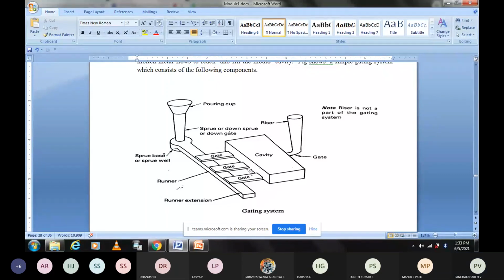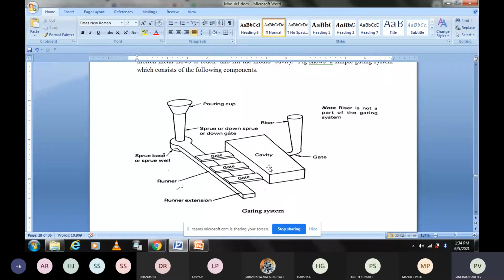And this is the casting. This is the mold cavity. This mold cavity should be filled. For filling this mold cavity, depending upon the size of the cavity, bigger or smaller, we are providing the entry gates. See here, gate number 1, gate 2, gate 3. 3 gates are there for this cavity. If the cavity is small, just 1 gate is enough. If the cavity is still very big, then more gates are required, more than 3 gates. So depending upon the size of casting, the number of gates are provided.